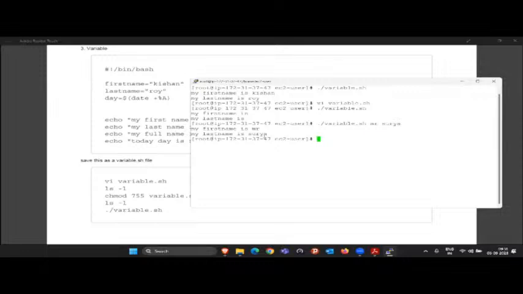My first name is Mr., my last name is Surya. Whatever the input, the first word is taken as $1 and the second word is taken as $2. So from now on, whenever you want to write, just keep the username, right? John, Jack, something like that. I will just press enter. My first name is John, my last name is Jack, something like that. It will be doing that. Is this making sense? How we are taking the input as a variable?